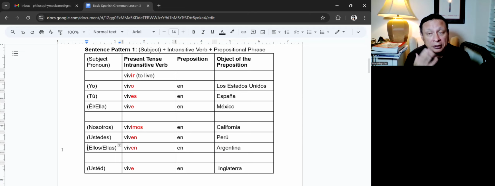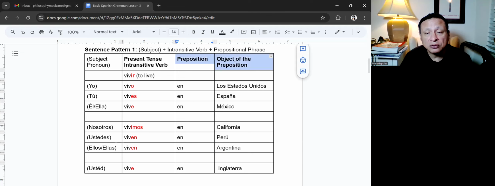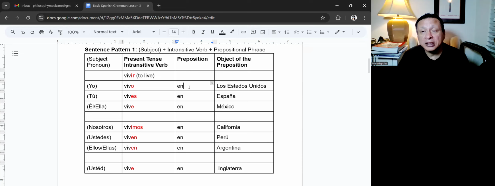I'm not defining these, but I am telling you what the answer is, but I think it's obvious. Okay, that's the new sentence pattern consisting of a prepositional phrase here. This is the prepositional phrase. En means in here. It could mean on, it could mean at, but for our purposes today, I think it's always going to be in. And it'll make sense to you.